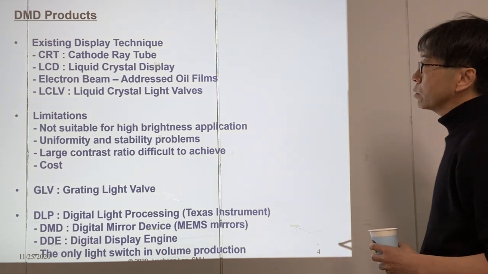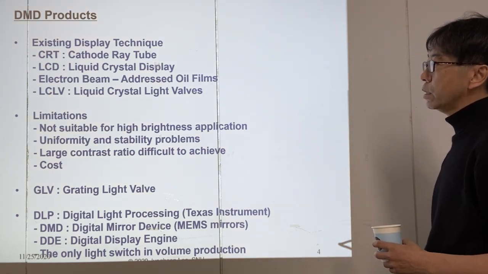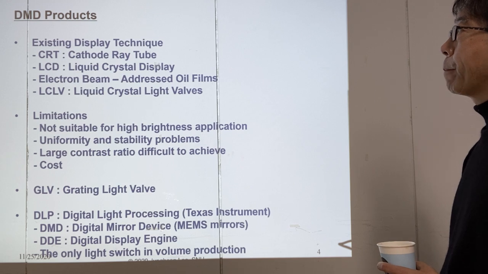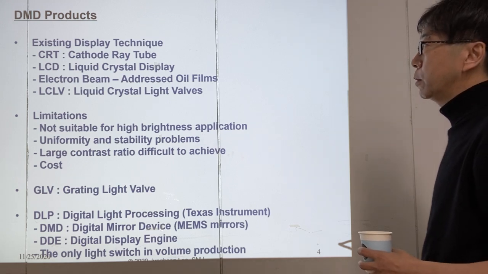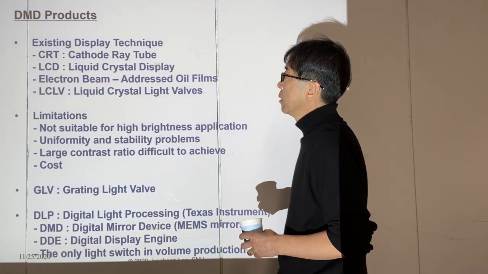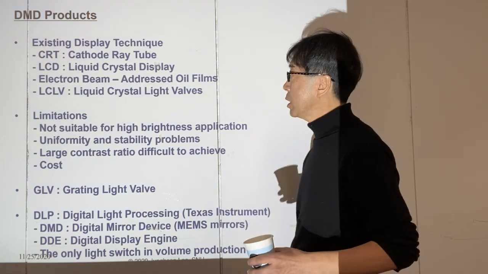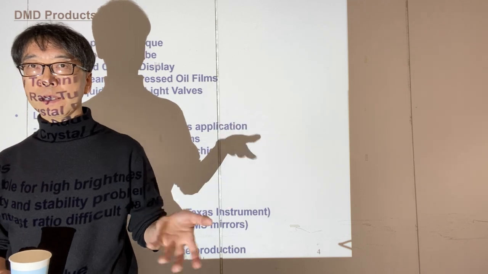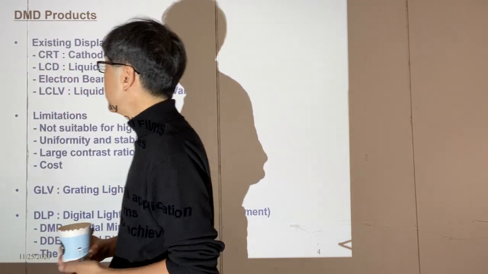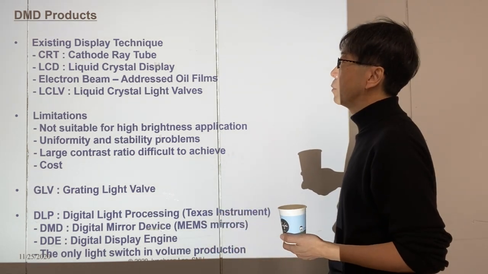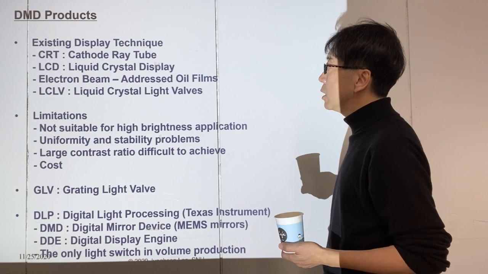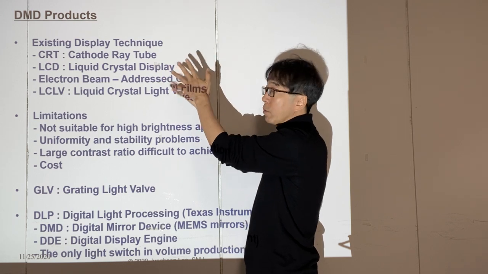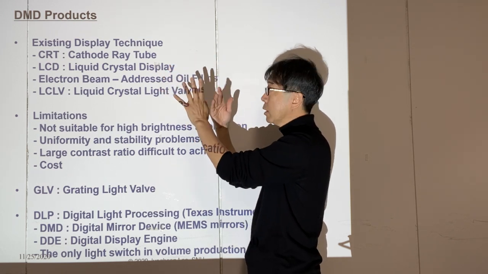So DMD products, these are their characteristics and comparison with other technologies. What are the existing ones that people use in terms of display technique? The first one is CRT, that cathode ray tube, right? You can use the electrons, phosphor screen, and then you can have image optical sensation. CRT, cathode ray tube. And then nowadays people come up with LCD, liquid crystal display. Liquid crystal that actually blocks the light or opens from the backside. Okay, from the backside. This is important. Light comes from the backside.